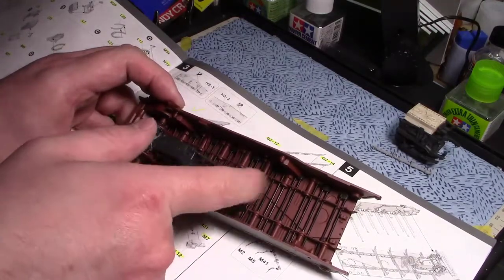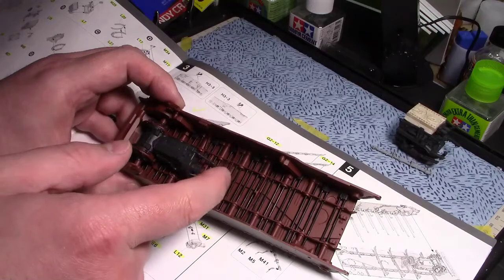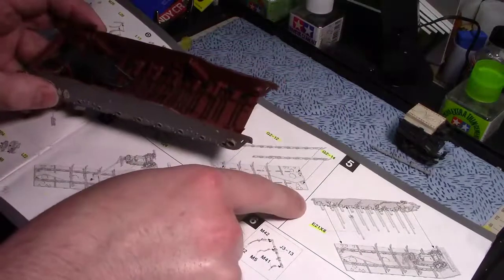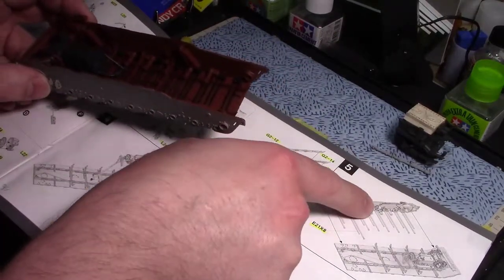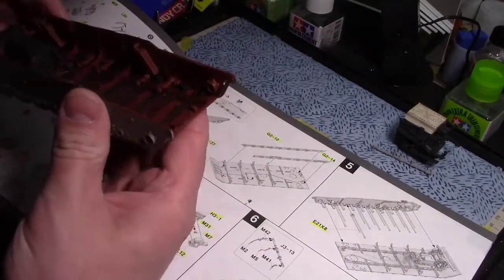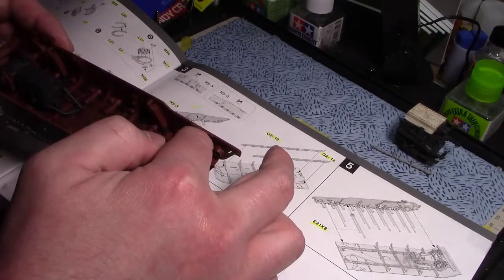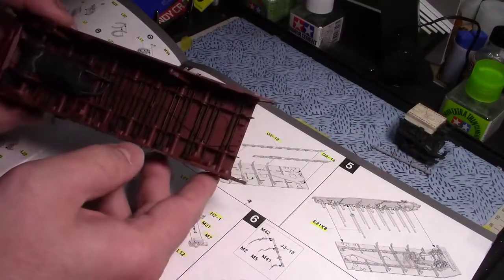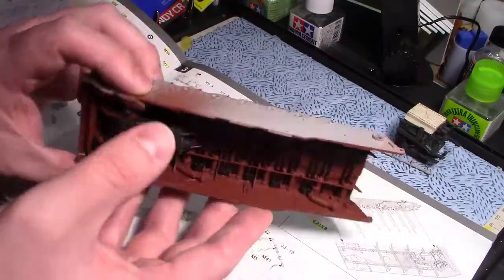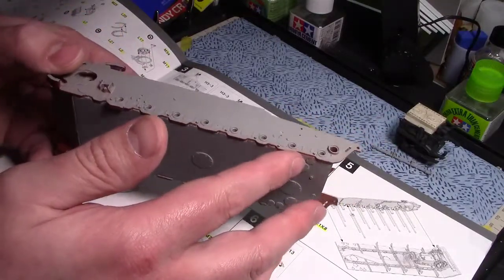And then I painted the torsion bars individually with flat black, and then I put one side on. But before I put one side on, instead of this step here where I attached all the torsion bars, I made sure they were all going the right way, and I slid them in first. Then I glued one side on, and I'm able to use a pair of tweezers and push the torsion bars in where they go. And then I did the same thing for the other side and glued it on. The Tamiya glue does go through the paint, but I had difficulty on one side, so on this other side I ended up scraping all the paint off.